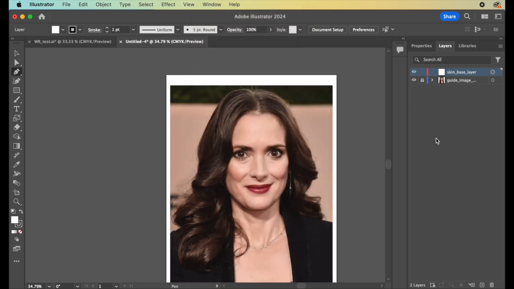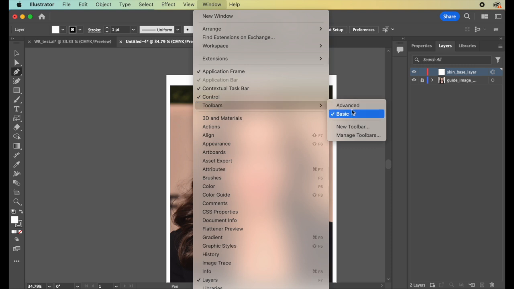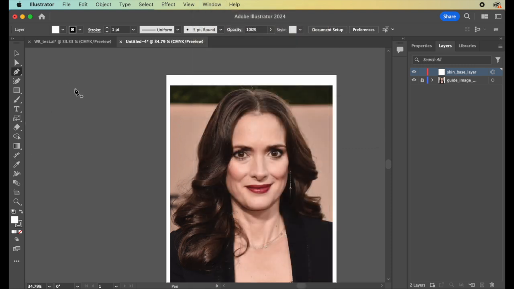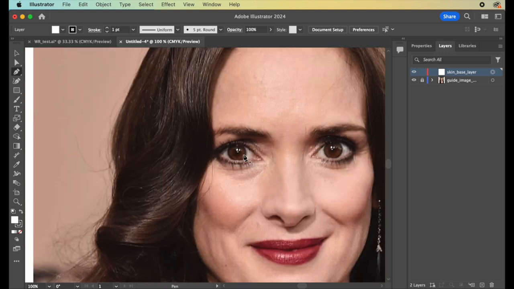The other thing, if you ever lose your layers, you can go into window, and then there it is, right? So just make sure that it's checked. And I know we also have our toolbars on the side. That's a big one as well for our little tools. All right, okay, so we have our pen tool selected. The next thing we're going to do is probably select a color. So I'm going to zoom in on Winona's face over here. What you'll notice right off the bat is people have a lot of shades in their face, a multitude of colors.